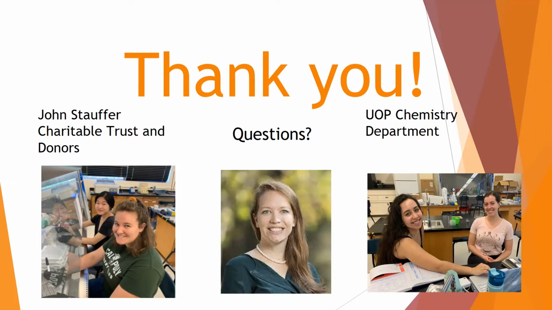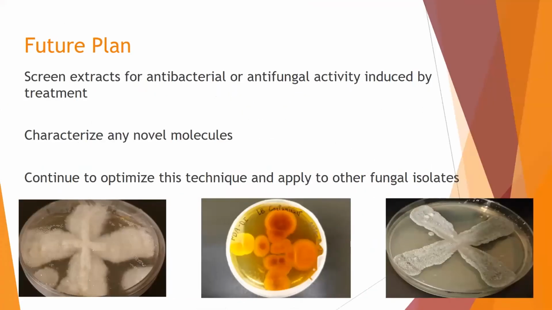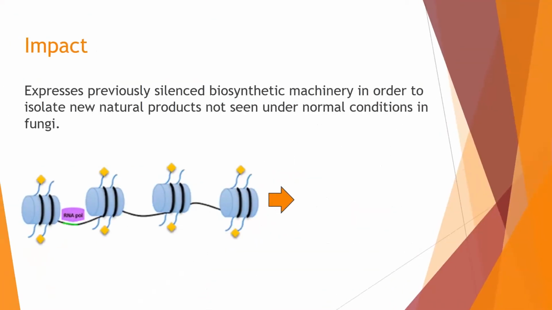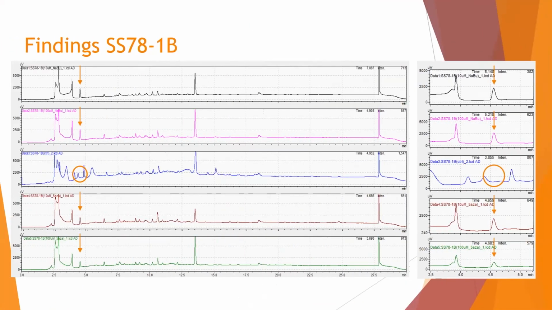For this one, we were just trying to screen, but since it doesn't show up in the control, that kind of peak. What's the control? Each set just had a control where it was untreated by the molecules. Can you show us your chromatograms when you're explaining this answer? I absolutely can. And can you also point out to everyone which one was the control, which ones were your treatments? So the top two and bottom two were our treatments, and the middle one is the control.